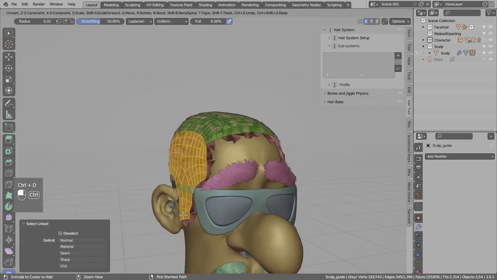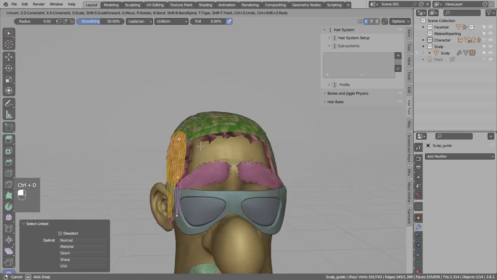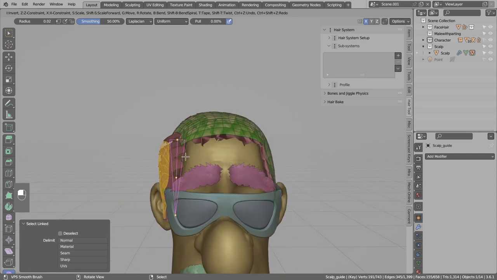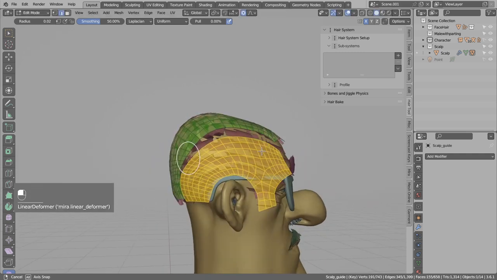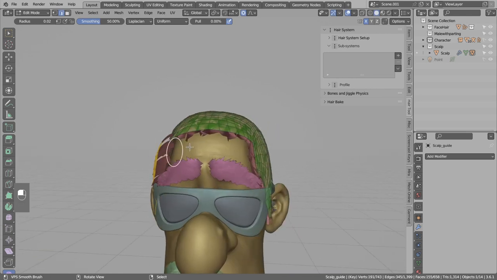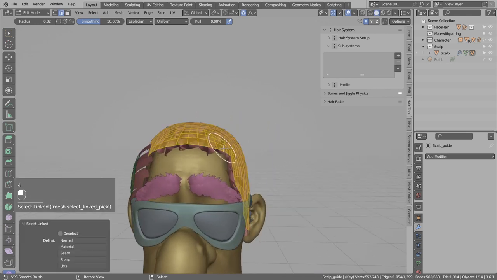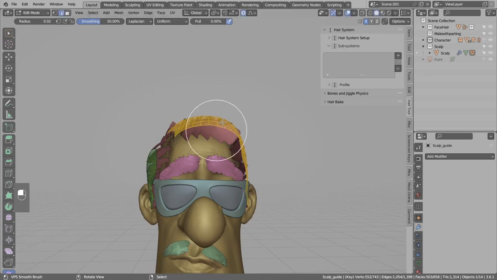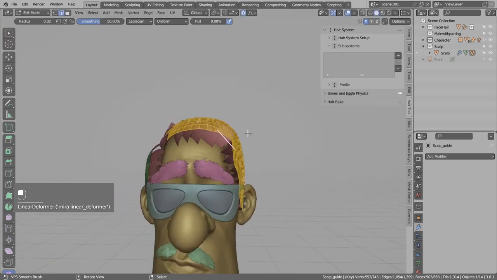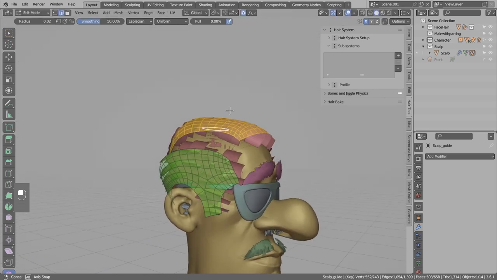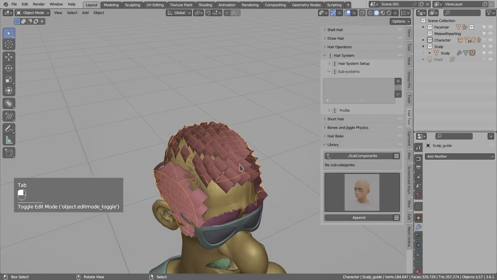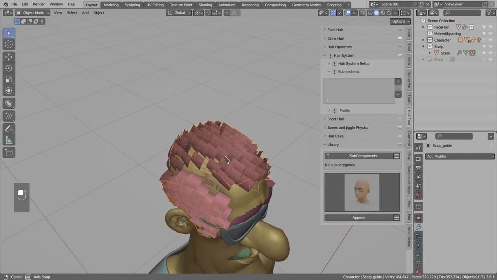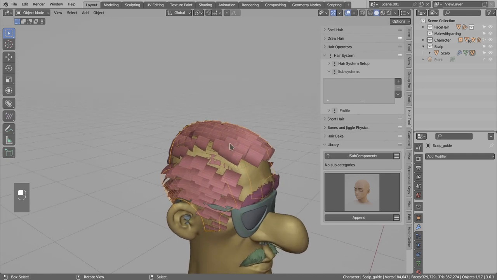On top of that, I will use the mirror tool linear deformer, move one side to the bottom, to the left, and then I will move the other side. I will move this slightly up and slightly to the right side, like that. And the rest of this I will continue just by manually combing in sculpt mode. I can leave the link to this mirror tool add-on in the description if you want.